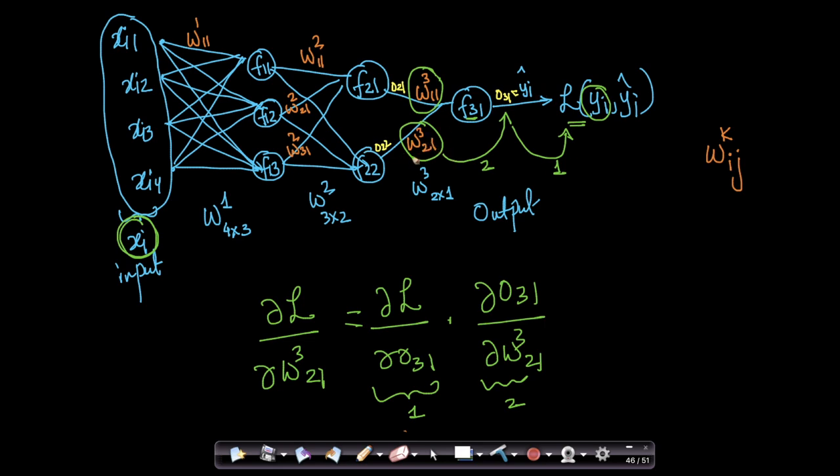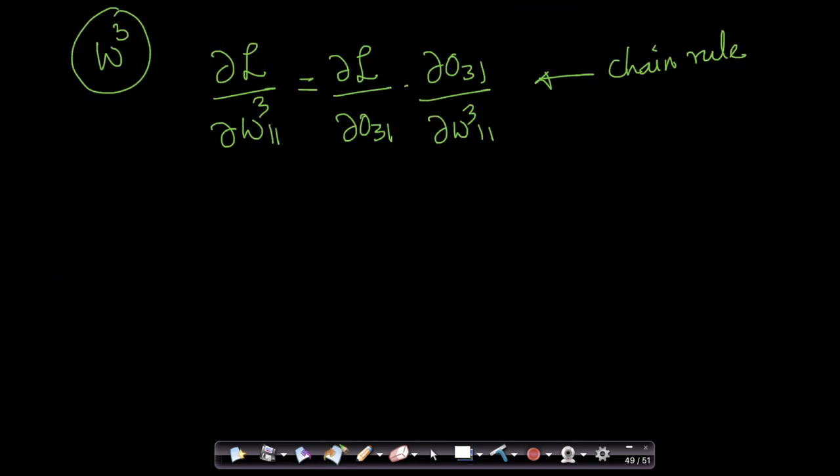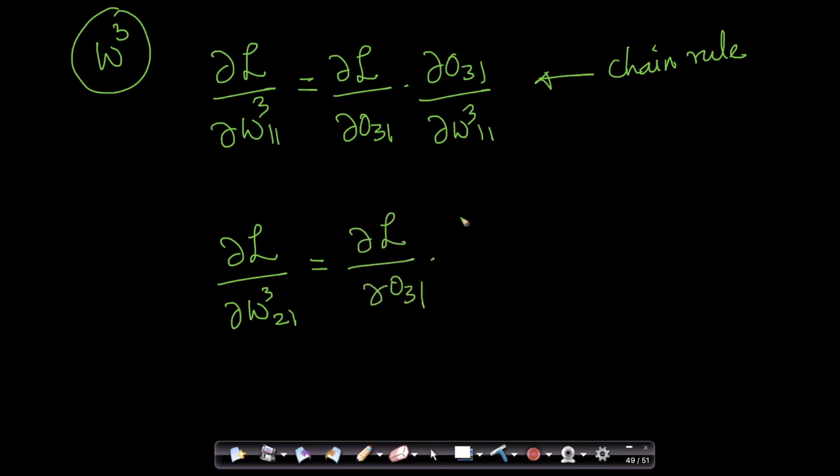If you notice, this W31 impacts O31 because this W31 is input into F31 which generates O31. O31 is nothing but yi hat, right? This yi hat is used within the loss function to compute the final loss, which we want to minimize, isn't it? So again, let's write it on a different sheet here. Very, very simple mathematics. The derivative of L with respect to W321 is equal to the derivative of L with respect to O31 and the derivative of O31 with respect to W321. This is also simple chain rule, nothing very fancy here, right?